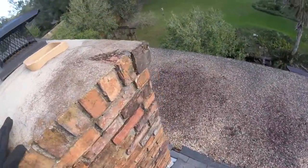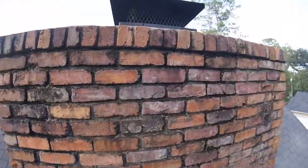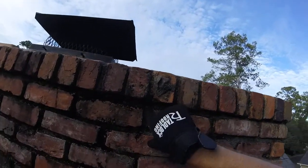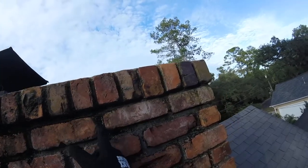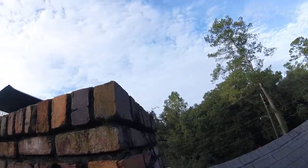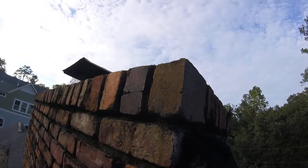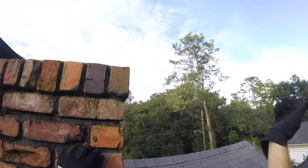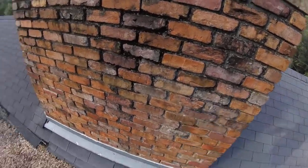I just want to carry you over to the other side of this chimney to show you these cracks. These mortar joints — that's a good probably eighth of an inch void all the way down. That's real bad. And it actually comes out almost a quarter inch here. It absolutely needs to be fixed because in a driving wind and rain, water is absolutely wicking up in there and ultimately getting into the interior.